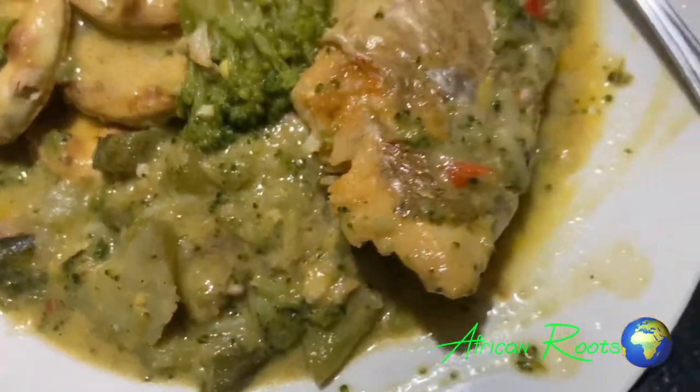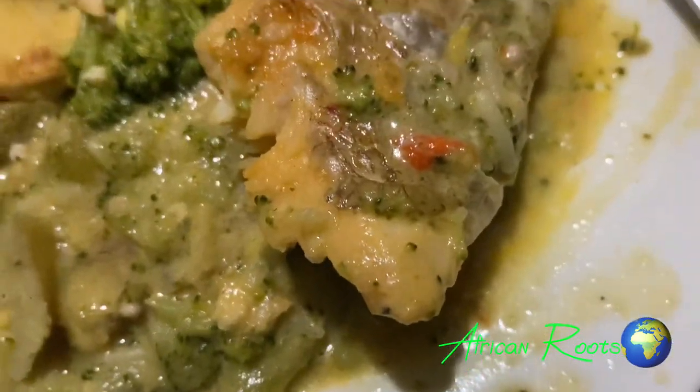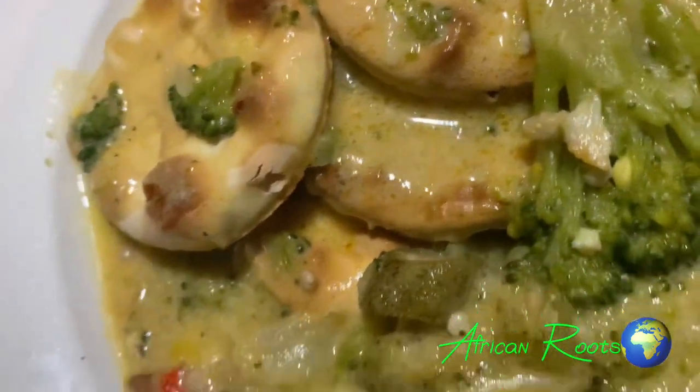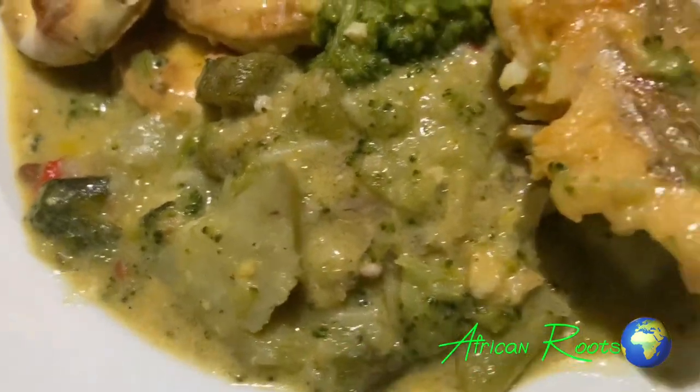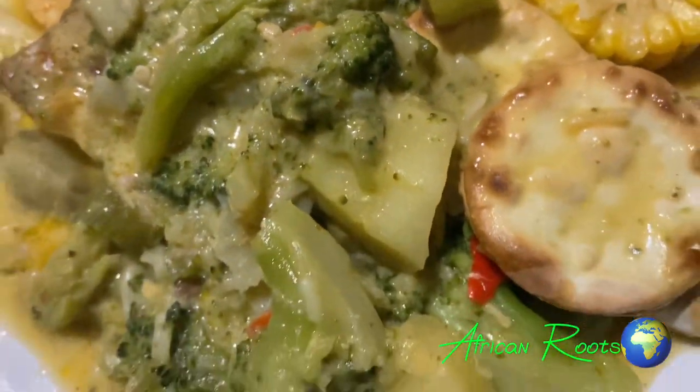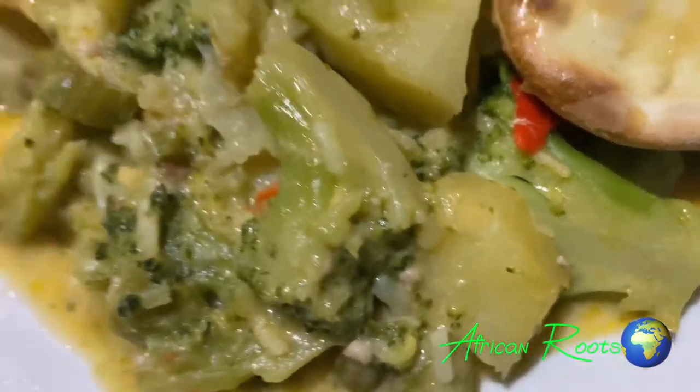See that, people, creamy. So this is a broccoli recipe, including red snapper fillet, and the crackers, and the corn, and the sweet potato, and the okra. So this is really nice. It does have food joy.